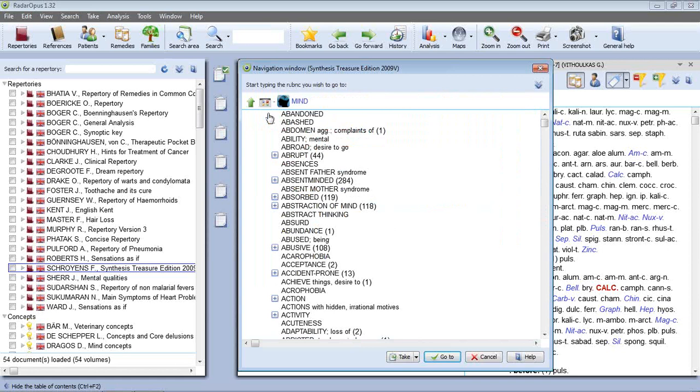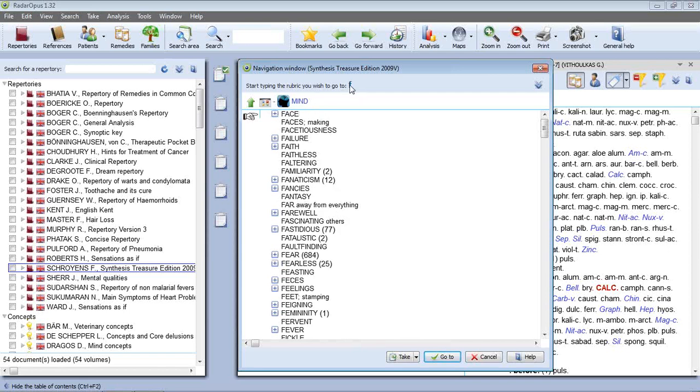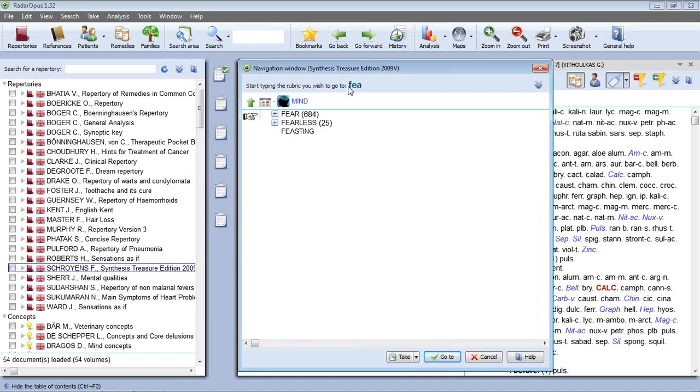Here's an index of all the sections of the Mind chapter, and the default in 1.32 is that these are arranged alphabetically. You've got the option, of course, to arrange them alphabetically or Kentian, or the variety that suits you. If I want to go to the fear section, for example, I can just start typing. With my keyboard, if I push the letter F, you see up the top here the letter F appears, and I'm now limited to the F section of this chapter. If I type E, A, the more I type, the more limited this becomes.